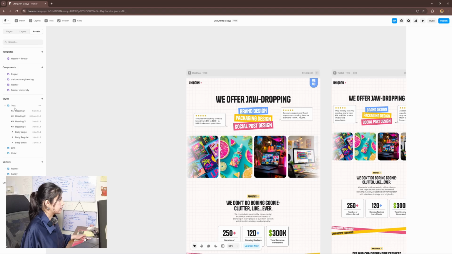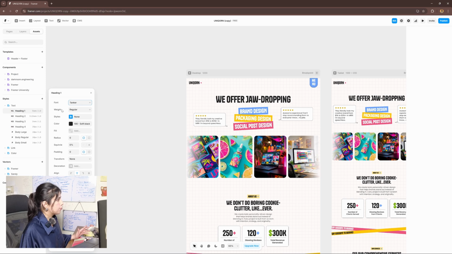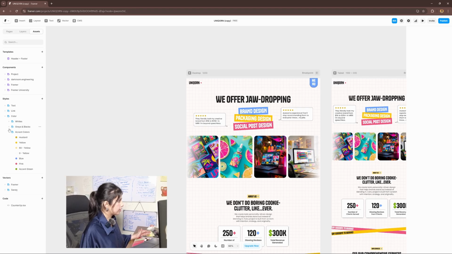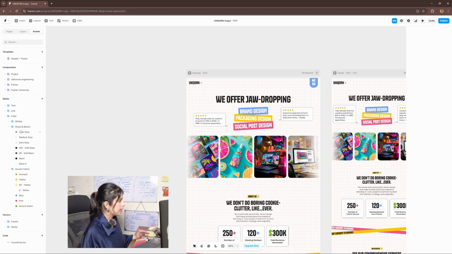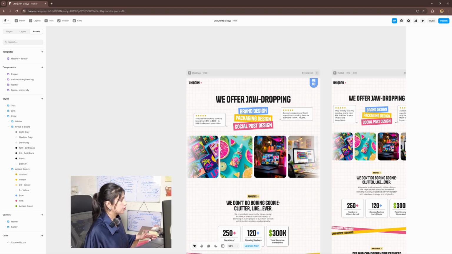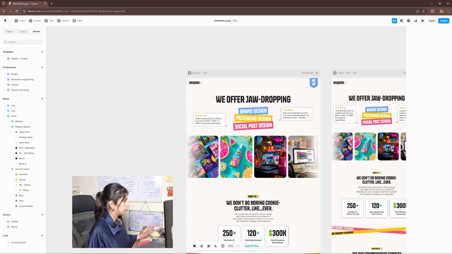So if you go under text styles, you are going to find a bunch of pre-made text styles. You can click and you can edit the fonts, you can change them as you wish, and then they are going to update throughout the website without you having to do that section by section. Now under color styles, you will notice that there are a bunch of different colors that have been organized into folders, and the same principle applies. When you make a change here, that change is going to apply throughout the website. So if you change this yellow color here, it's going to change wherever the yellow color is used.